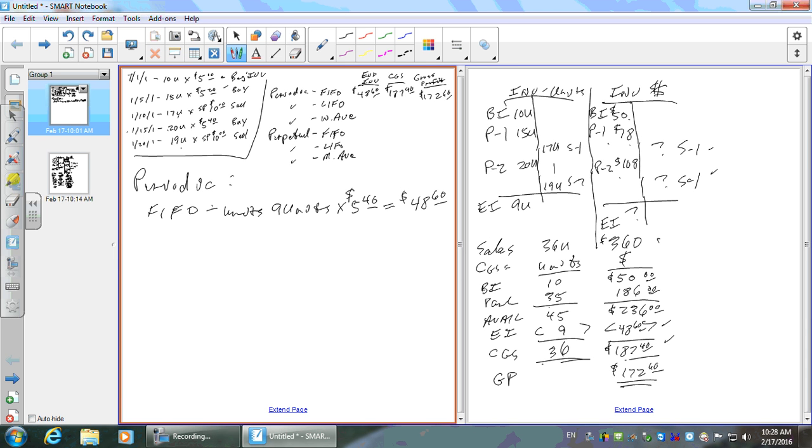What if I had, let's say instead, 15? No, let's do more than that. Let's say I had 25 units in ending inventory. What would I use? If I had 25 units in ending inventory, what would I do for my ending inventory? You have to split up the FIFO, so you have to do 20. I do 20 at 540, and then I need 5 more. Which ones would they be, guys?